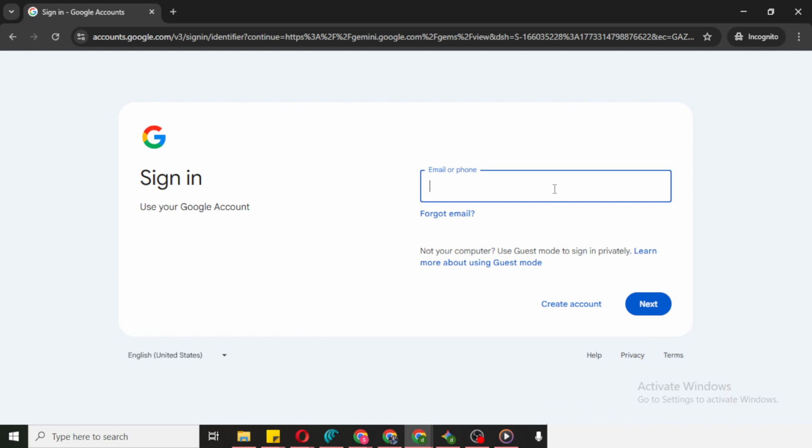Now enter the email address associated with your Gemini access. Take a moment to check for typos and extra spaces. Small mistakes can block a successful login. From here, simply follow the prompts on your screen. Depending on your account, you may be asked for a password, to confirm a notification, or to enter a verification code. Complete each prompt carefully. Only use codes you personally requested and avoid sharing them with anyone.